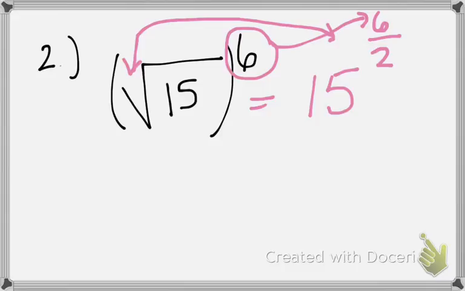Now if you left it like this, it's not really the perfect answer. You might lose a little bit of points, because I hope you all recognize that 6 halves is nothing more than 3. No, you don't need to tell me what 15 to the 3rd power happens to be. So I suggest you press pause, try the next two, and then continue the recording to see if you can get them.